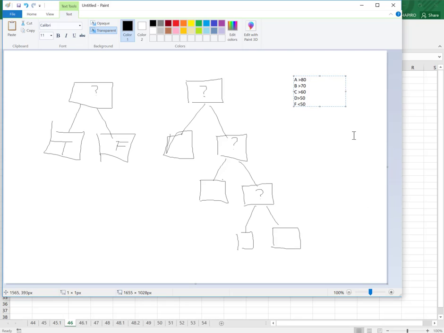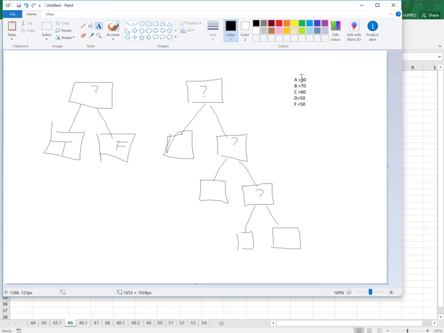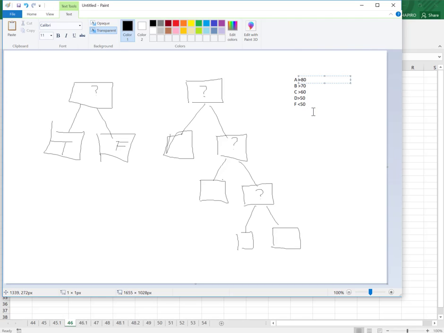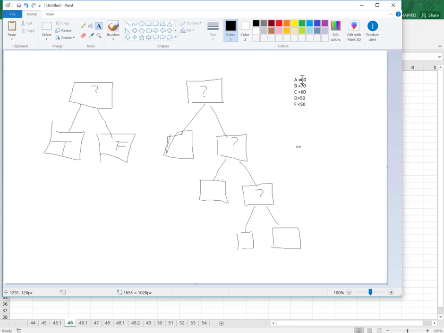It's important to know that unless you set it up properly, if it says over 80, that will actually start counting from 81. We might want to use this symbol, equals to or greater than, instead of just greater than, because that's always going to count the number above. So in this case, for D, if it's bigger than 50, that means D would count from 51, and F would only go to 49. That means that there are a few spots where the numbers aren't covered. But regardless, you get the idea.